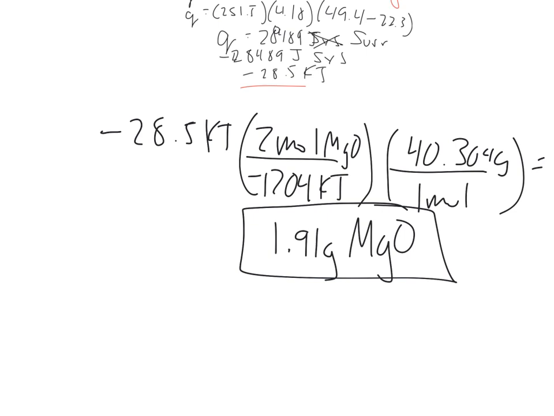So I'm sure some of this feels a little bit magical. It's a lot of problem solving. It's a lot of thinking. I think the pictures help a lot. But essentially, if you look at it, there's kind of two things to hang your hat on. And that's that the surroundings is going to be a q = mcΔT type problem, and the system will be a molar heat type problem. So we're combining q = mcΔT from last week with the thermochemical equation stuff from earlier this week.